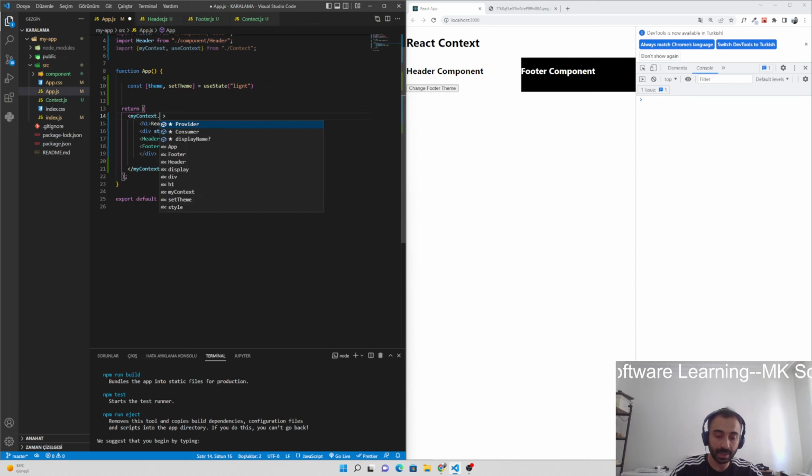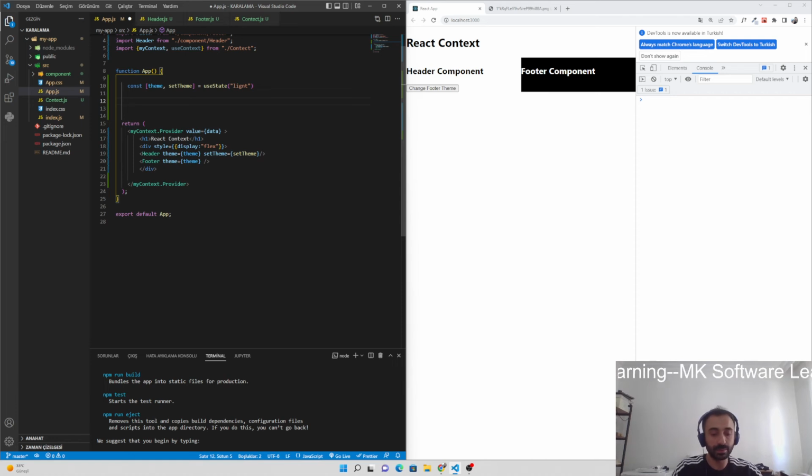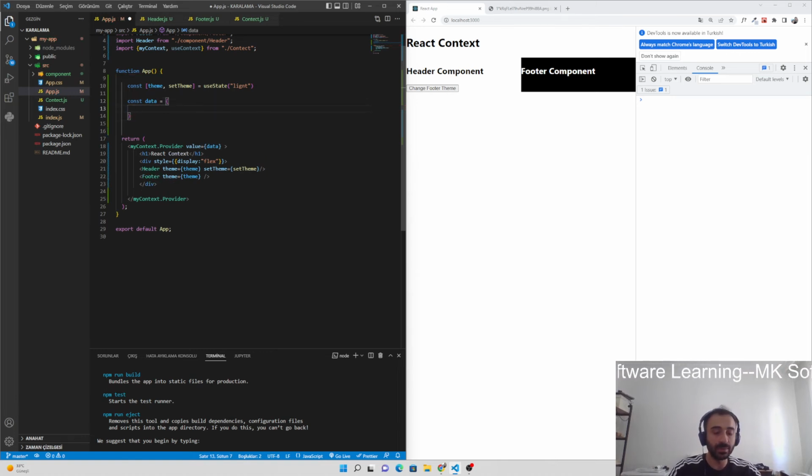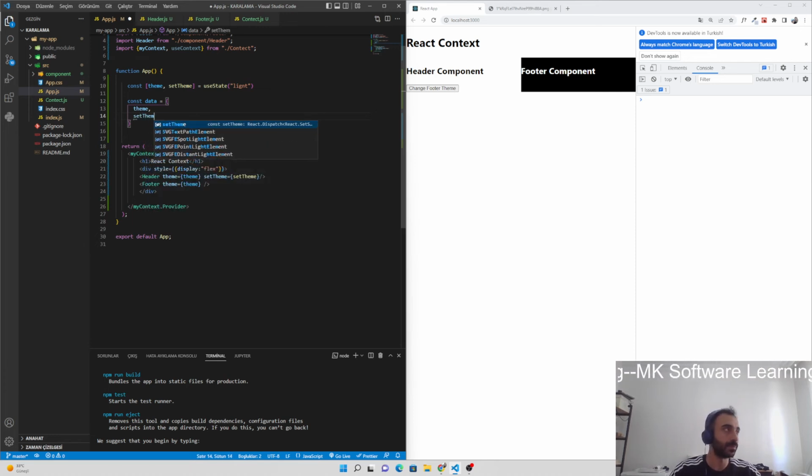myContext.Provider. We have to pass a value, so we can do it like that. Value equals data. Let's define const data here. Data equals theme and setTheme. Yeah, setTheme.